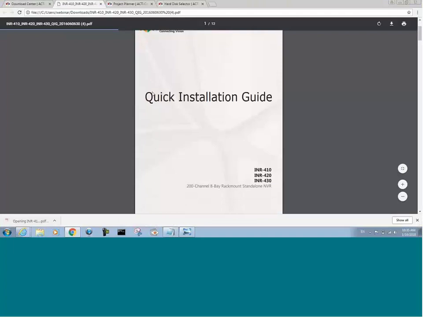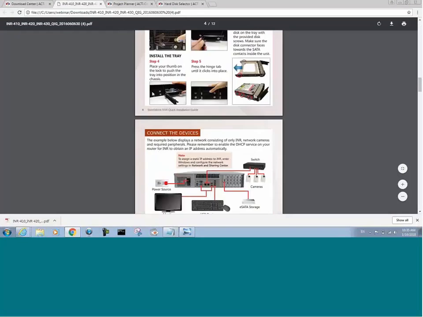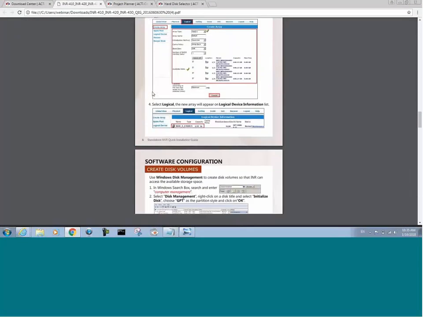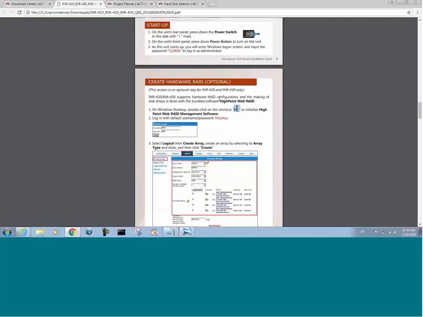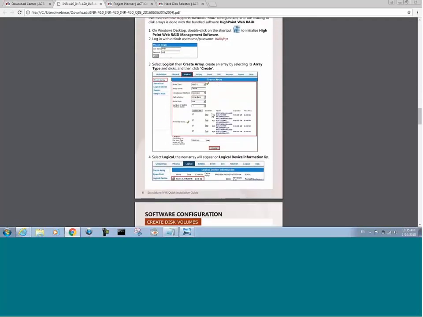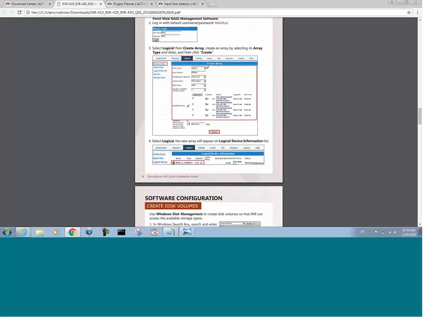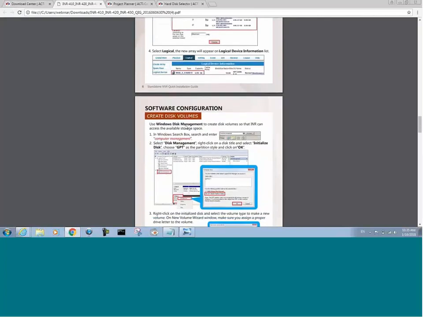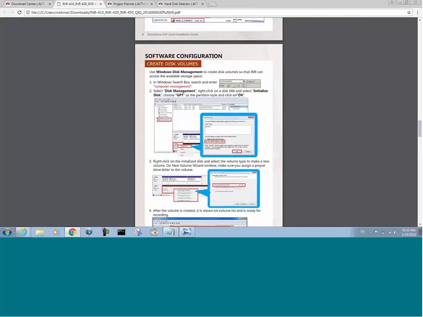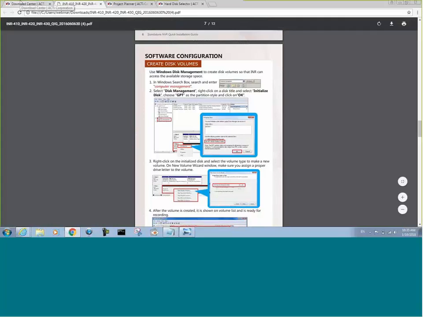You open up the PDF, scroll down a little bit, and it'll tell you how to physically install it, and then walk you through step by step how to install the hard drive into the software of the system. Some of them need to go through the RAID controller, others you can just use Windows Disk Management. So all of this is available through the manuals on the website.